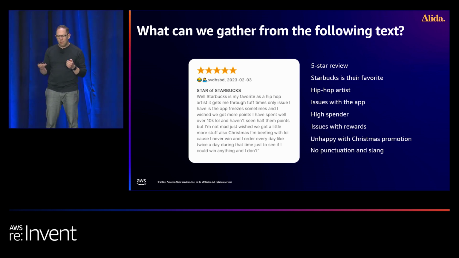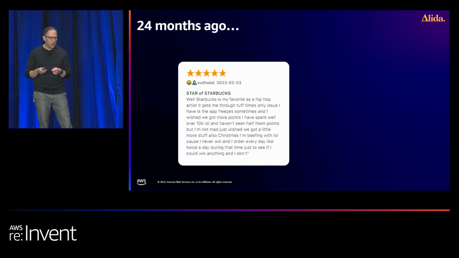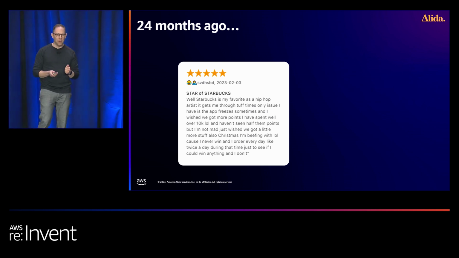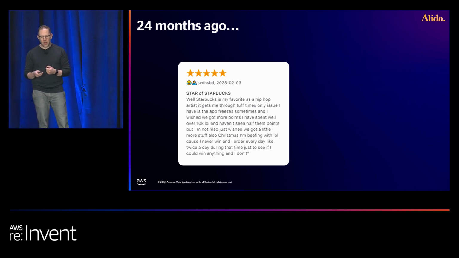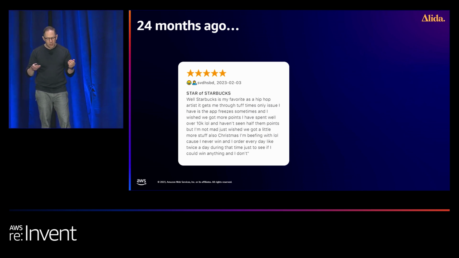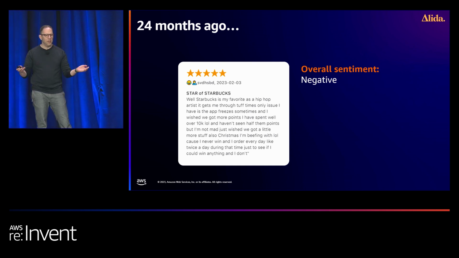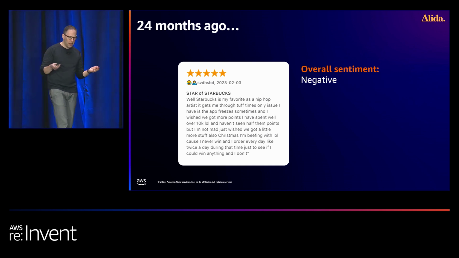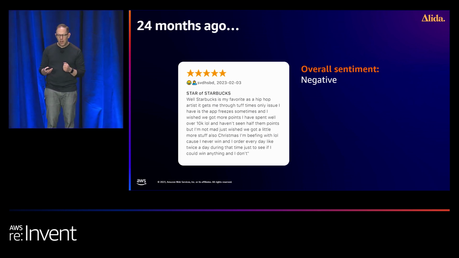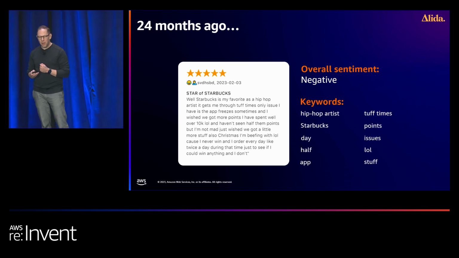And so imagine running this through a text analytics engine 24 months ago, before generative AI existed, or before we really all knew about generative AI. What might the results look like? So we looked at sort of IBM Watson and Comprehend, and without training those models to get a really good result, what you find is the overall sentiment is negative. Now, clearly, if he is a very big fan of Starbucks, then the sentiment can't be negative. But there are more negative comments than positive, so that's how the model maybe worked.